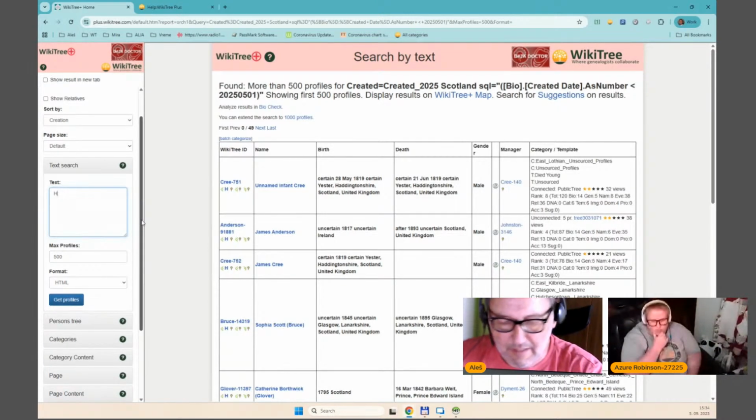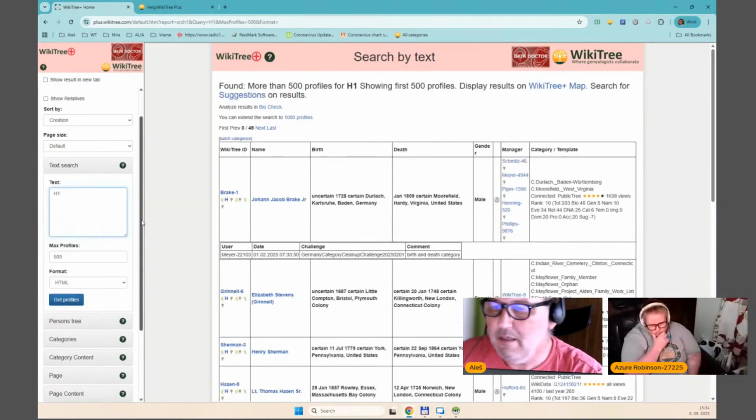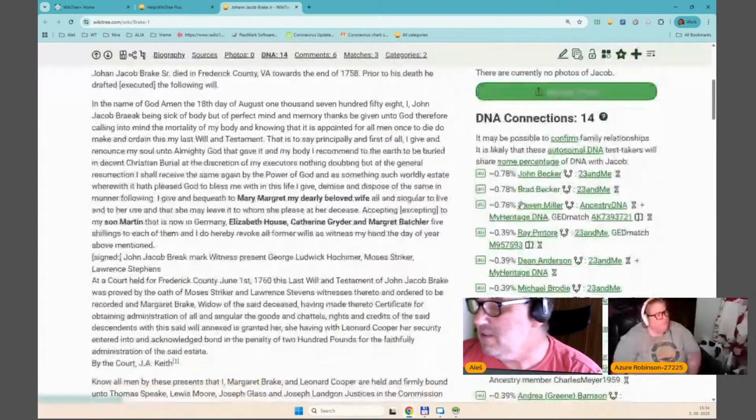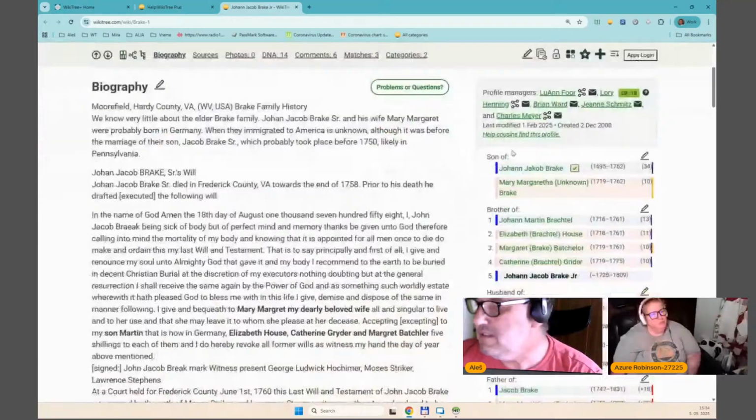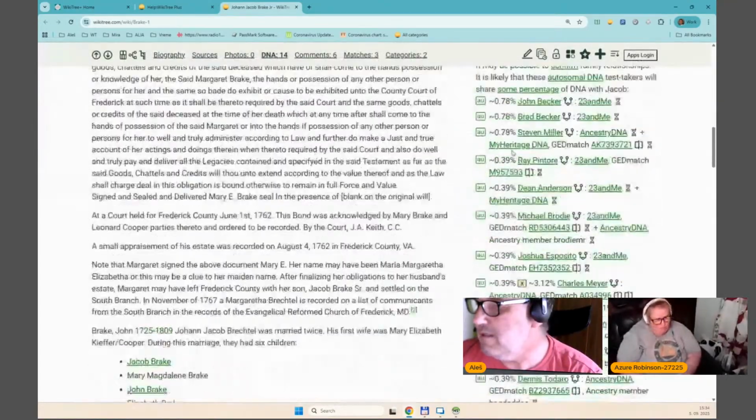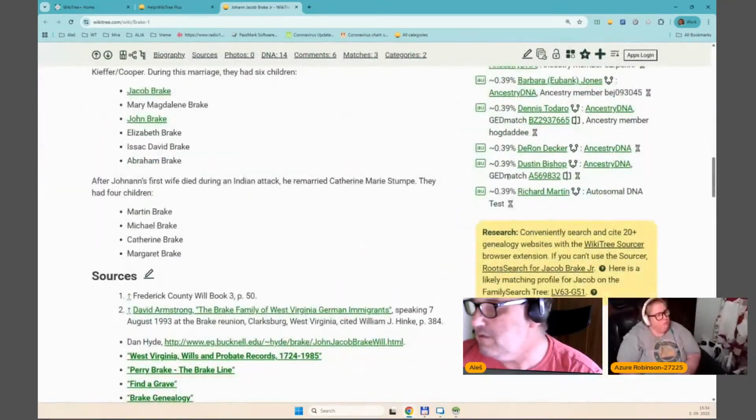So if I enter H1, I will get all profiles that have haplogroup H1 listed. So here you can see this profile.